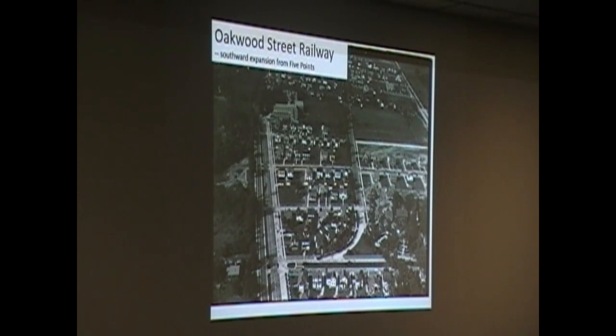Here's another early shot. This is the high school before the junior high was built, and a nice look along Far Hills Avenue. You see East Oakwood is developing. Interesting story here. This was still called the Dayton and Lebanon Pike. The through traffic would follow north and southbound along what's now the southbound lane of Far Hills Avenue. The rails ran up and down what's more or less the median area here, and then what was called Far Hills Avenue, what's now the northbound lane, was actually a little side lane to provide access to this growing neighborhood. So very little traffic on this street, most of the through traffic going over here. A little bit like if you're familiar with the area across from Georgetown Apartments in Kettering. You have busy Far Hills Avenue, and then there's kind of a little lane off to the side to get into Laurel Land and Enid and some of those streets over there. Same idea here.